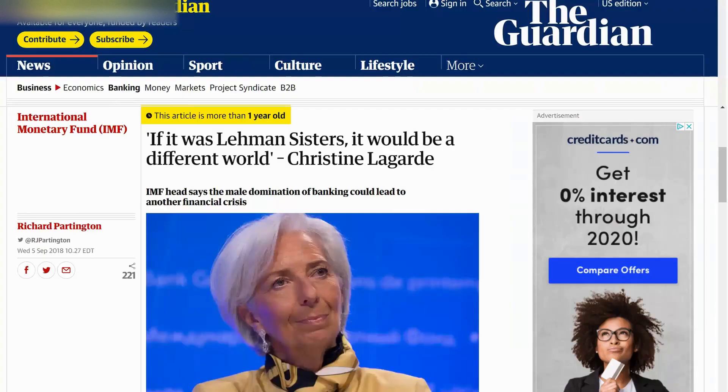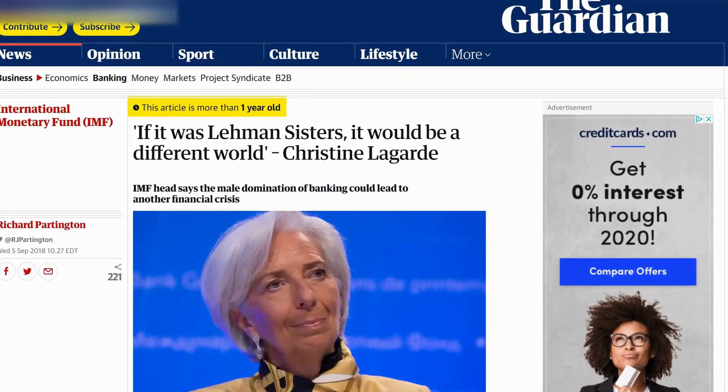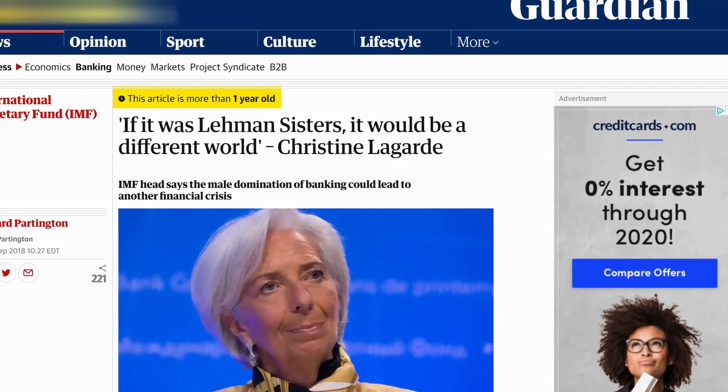Another example: Lehman Brothers, one of the major banks that collapsed and catalyzed the 2008 financial crisis. As Christine Lagarde, the managing director of the IMF, once said, 'If it had been Lehman Sisters instead of Lehman Brothers, it would have been a very different outcome.' A company with gender diversity — a high S-factor ESG score — is less prone to groupthink and the huge mistakes that led to the 2008 financial disaster. Being socially responsible results in good outcomes for investors, the company, and the stock price.